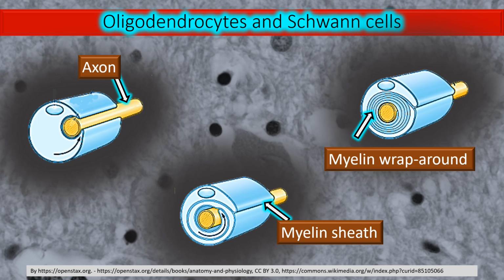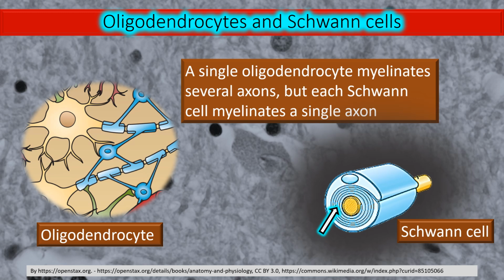Although this is an animation showing the Schwann cell, more or less a similar thing happens in the oligodendrocyte, except, as already mentioned, the oligodendrocyte will take care of about 20 to 30 axons at a time, whereas a Schwann cell is individual. It goes to one single neuron only. This is another important function to be noted, as I mentioned.